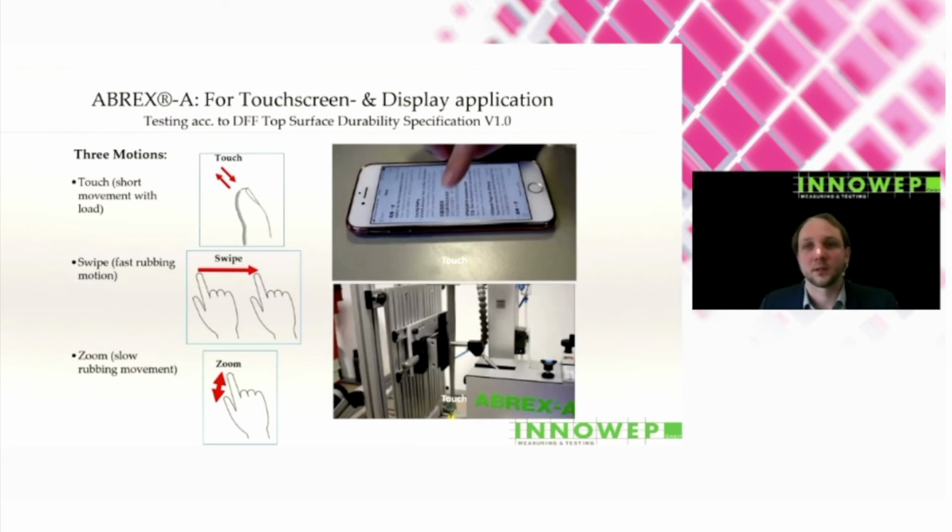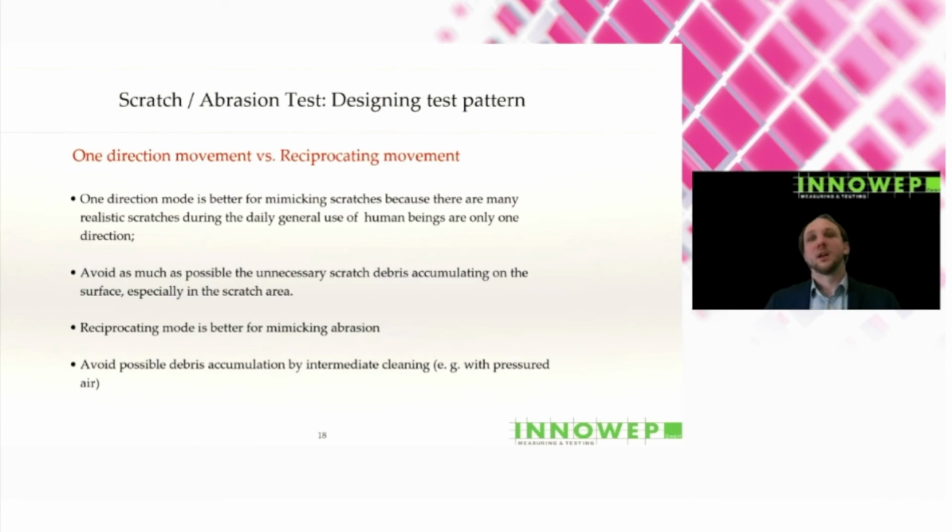I think I can skip over the three modes of interaction because they've just been shown by the TUM recently, so I'd go over that and sum up that besides the speed, which is also an important parameter, we have to think about the motion type in general in order to design the most realistic test pattern to mimic and simulate reality as closely as possible. This is just one side of the coin.